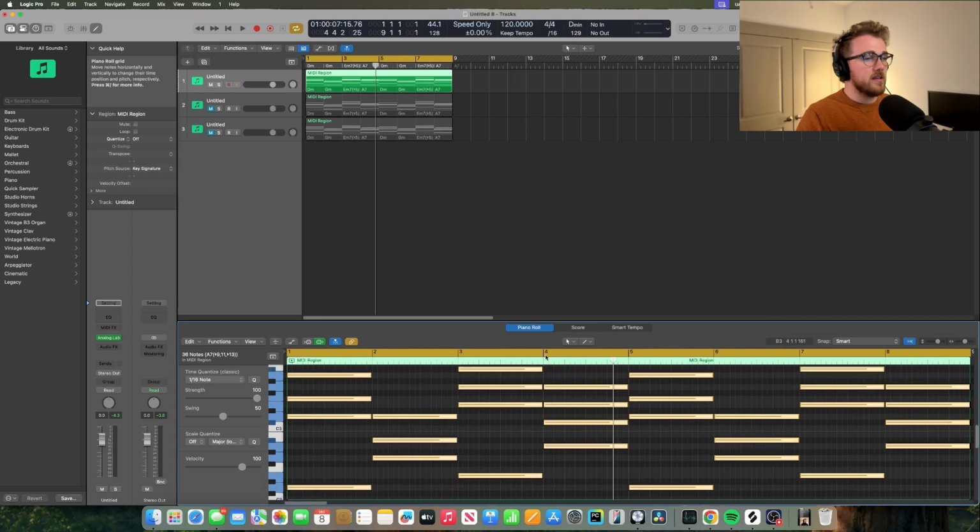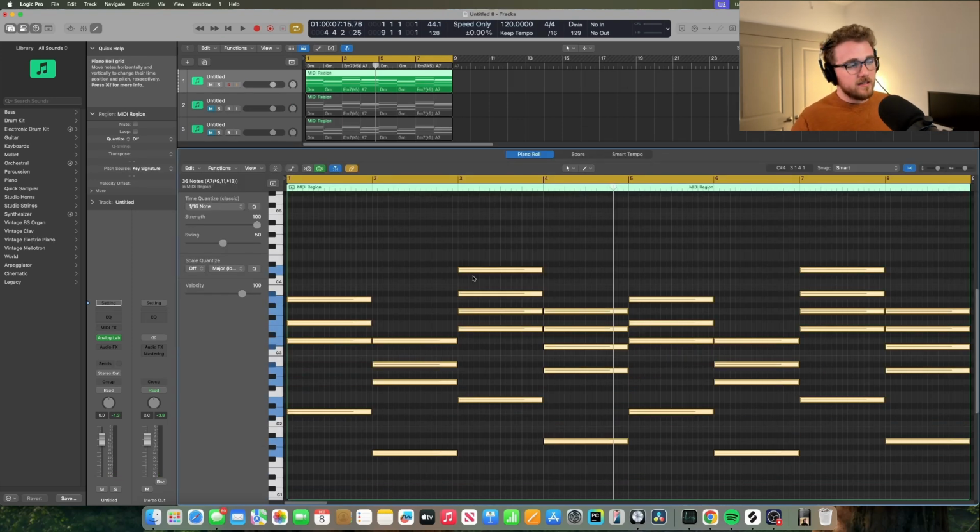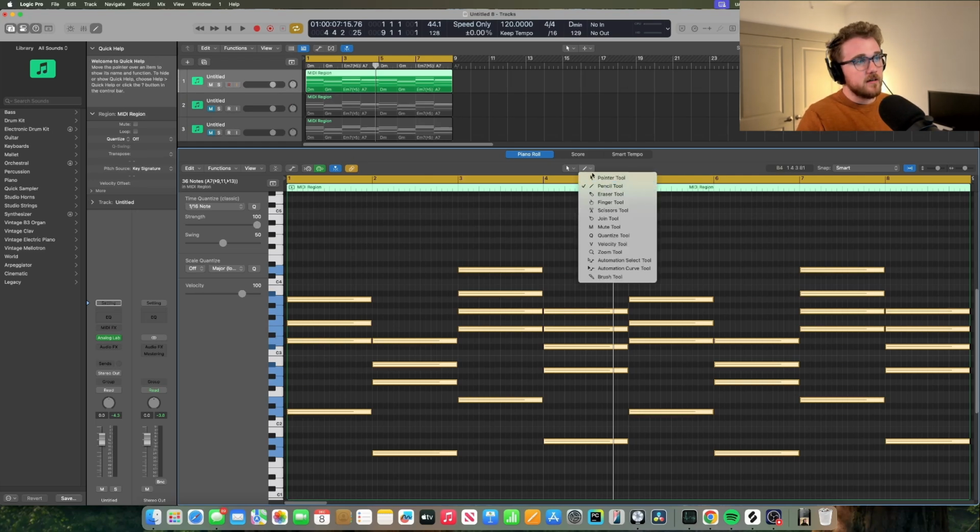I want to see what this sounds like when these chords are staccatoed. I think that's what it's called, when they're just choppy. So I'm going to select this option at the top of our MIDI editor, and click the scissor tool. So when I hold Command down, you can see my cursor here.